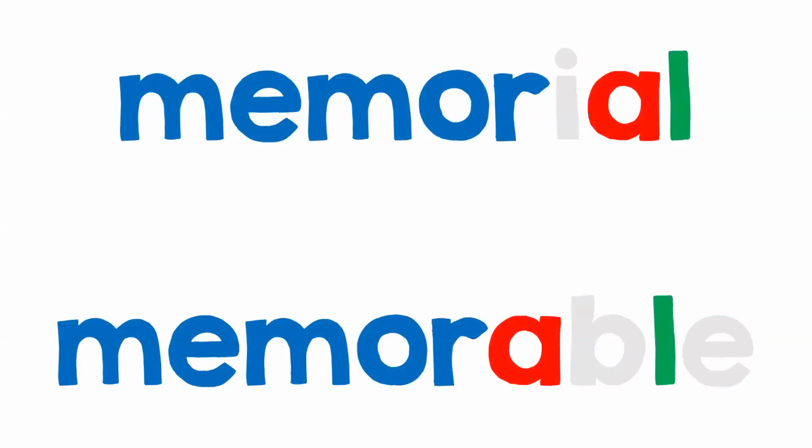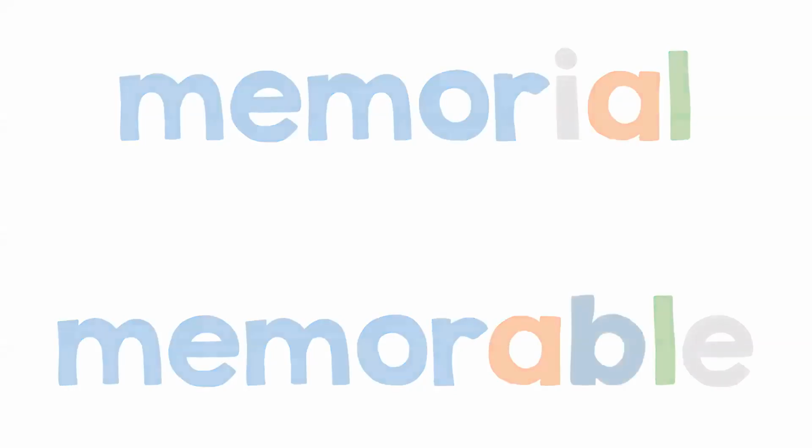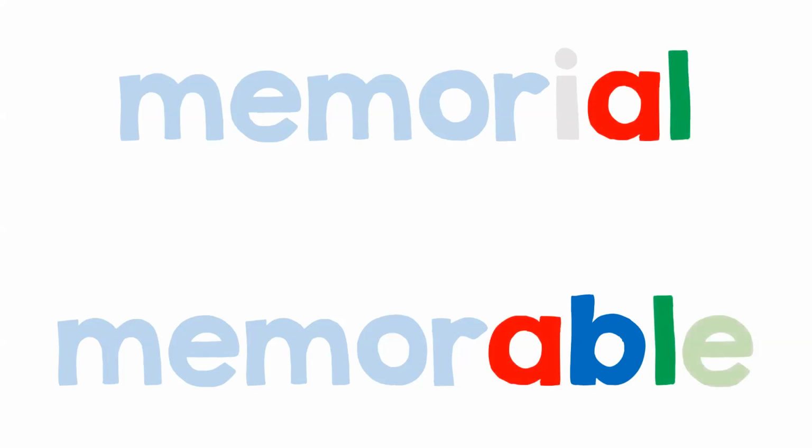All right? They both start the same way, and they have an AL at the end. So it's at the end that things get a little tricky. There is a B in memorable. It's not in the top word, memorial. So if you looked at memorial when I just showed it to you, and you thought, or maybe even read memorable, there's no B in it.